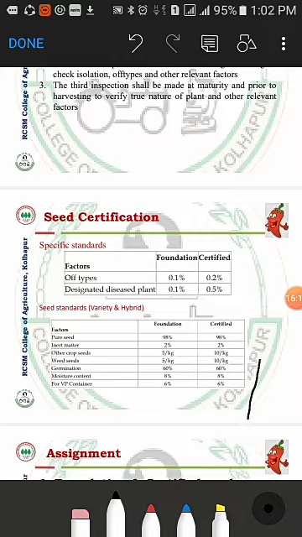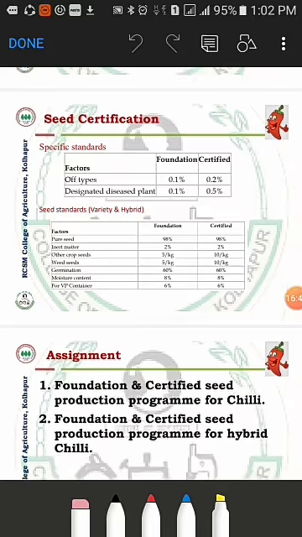For the certified seed production, the actual seed production program takes place for seed which will be sold to the farmer. That means A is crossed with the B line, then the F1 developed from AB and the F1 developed from CD are crossed with each other to develop the hybrid. This is the major thing, and most students forget to write it down. So you have to remember and solve this.